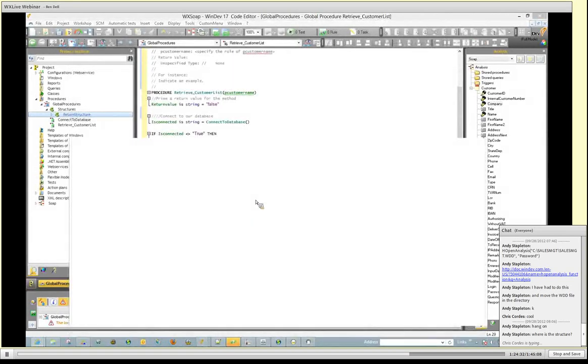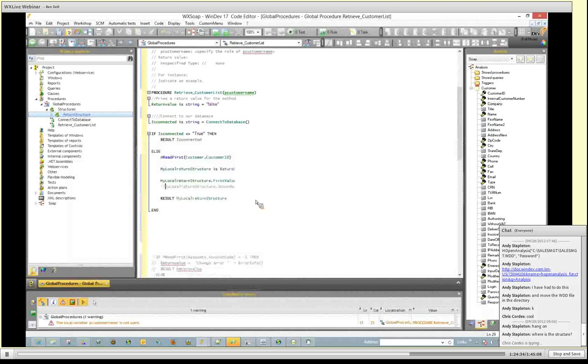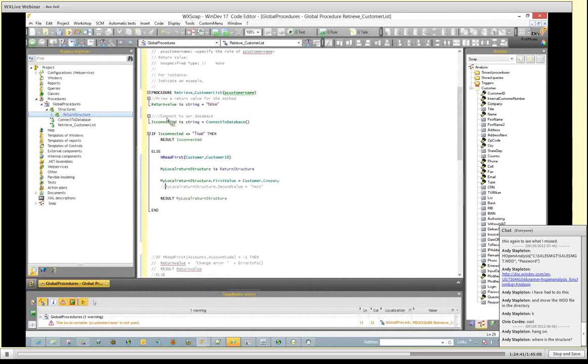Where's the structure? Okay, the structure is there. Let's just get rid of all of this information here.